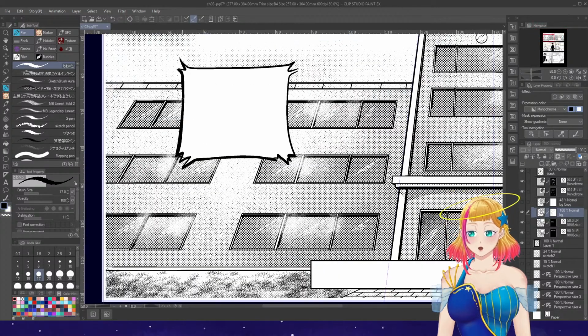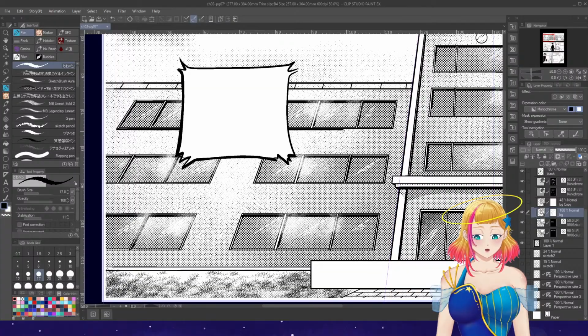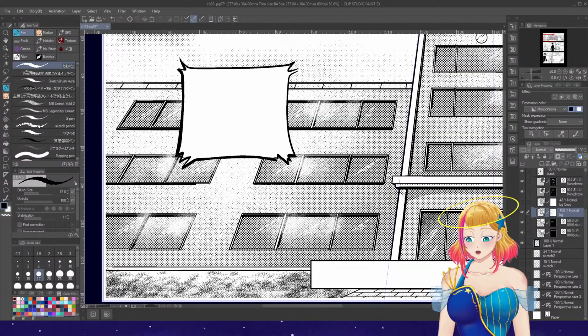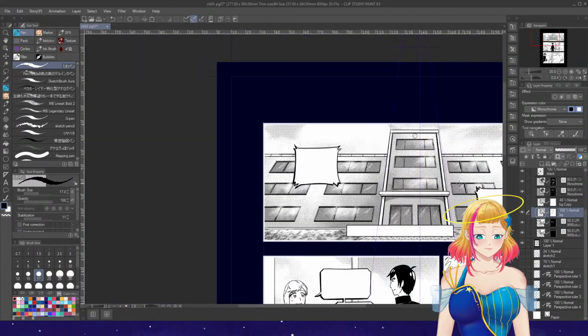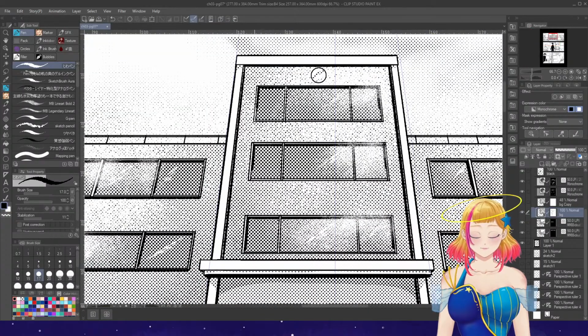I'm not a huge fan of the amount of white glare over these windows. Maybe I will erase a bit of that too and see how it goes. I think I was like, oh, you know, white glare, that adds more detail, more interest. Well, more detail doesn't necessarily mean more interest.